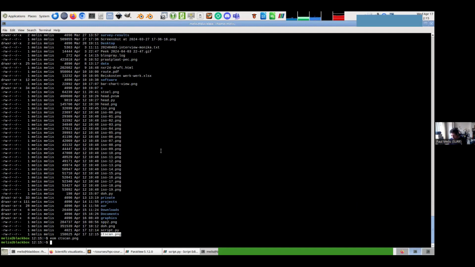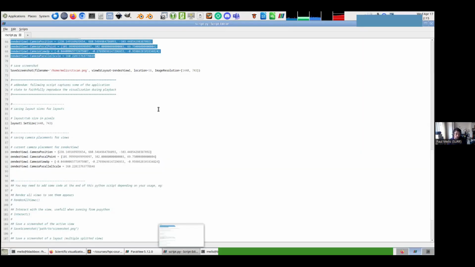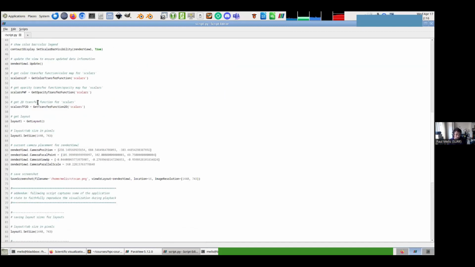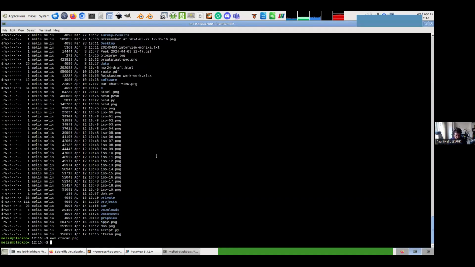So this is a really easy way, right? You start this tracing, you do the operation that you'd like, you get a script, and then you can execute it. And then, of course, you can edit the script to, for example, loop over a set of files that you have here, generating a sequence of images for an animation, for example, or different parameters. And this is quite powerful.